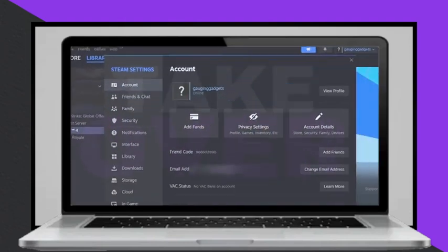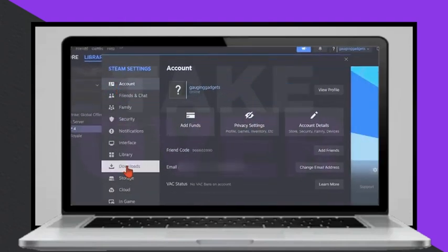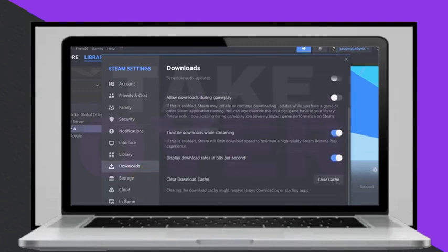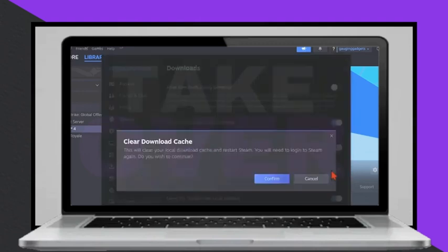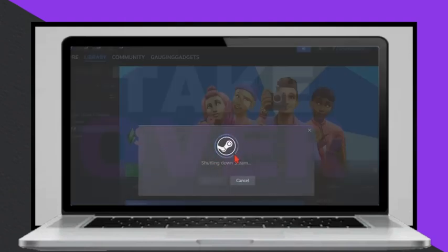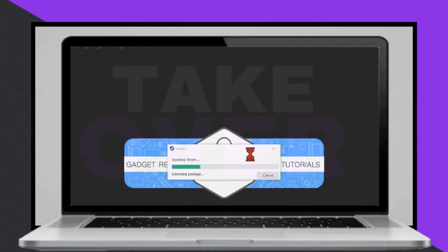If the game still won't launch, try uninstalling and then reinstalling it. To do this, right-click the game in the Steam library, choose Manage, and then select Uninstall. Once the game is uninstalled, you can reinstall it by selecting the game and choosing Install as a last resort.